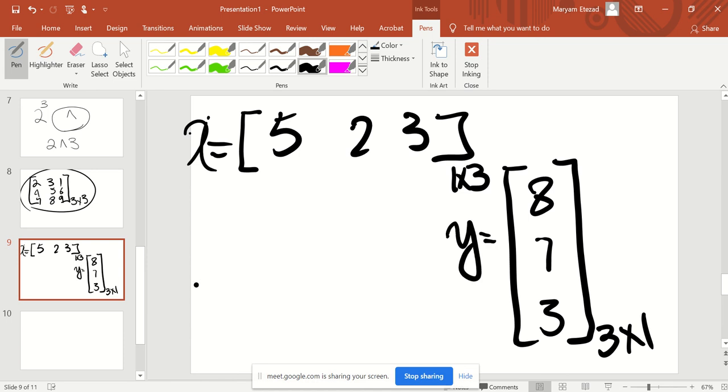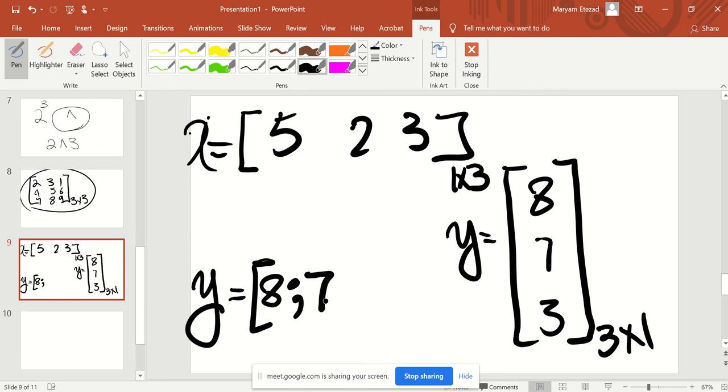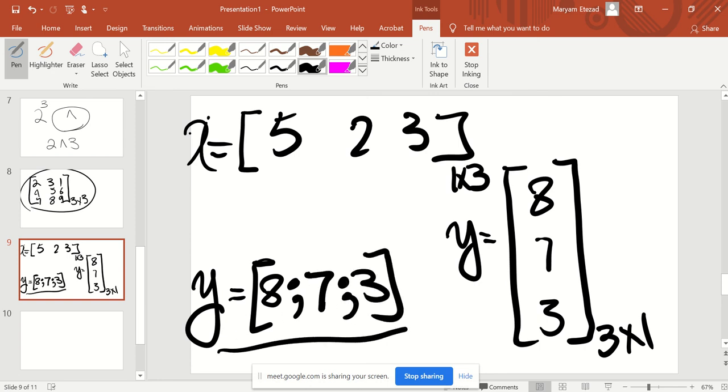You say, okay, y is equal to 8 semicolon 7 semicolon 3. Although you write it like this, MATLAB will interpret this as 8, 7, 3. So it will be vertical.